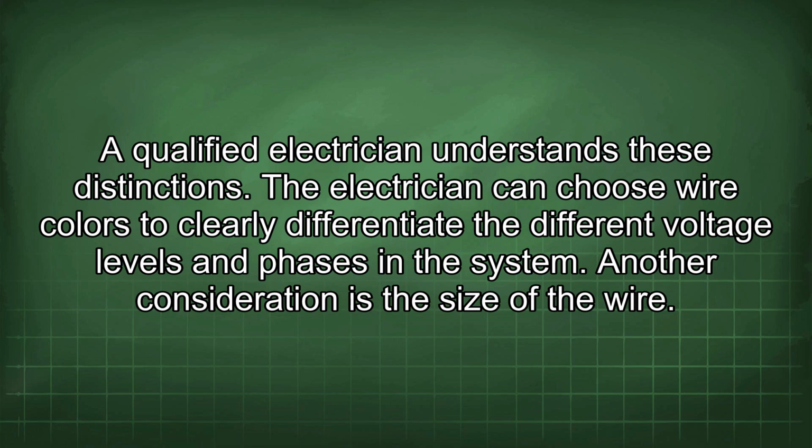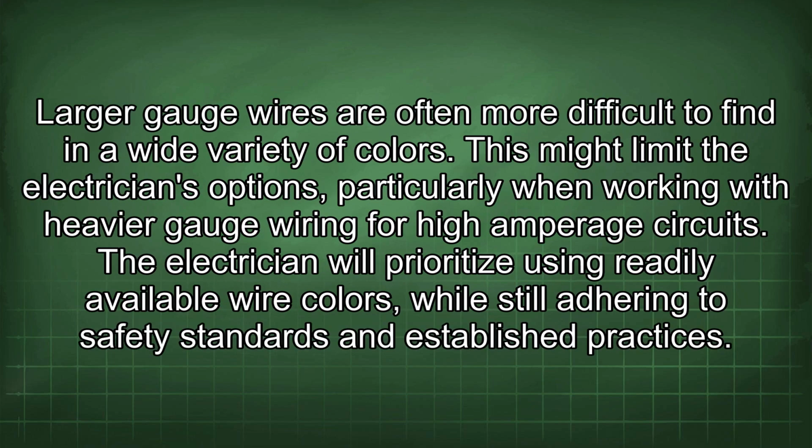Another consideration is the size of the wire. Larger gauge wires are often more difficult to find in a wide variety of colors. This might limit the electrician's options, particularly when working with heavy gauge wiring for high amperage circuits. The electrician will prioritize using readily available wire colors while still adhering to safety standards and established practices.